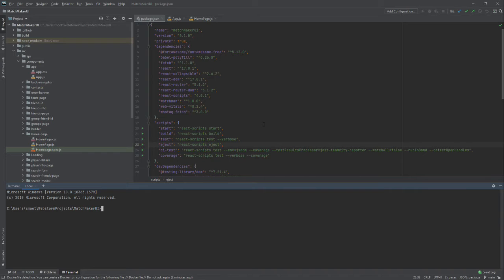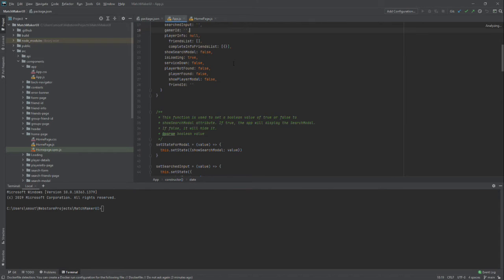And in order to set up the project, you run npm install to install all the dependencies that are present within package.json. Once you have installed them, you can execute npm run start to start running the project locally on your machine. If you want to build from your local machine, you can run the npm run build command, or you can run the npm run test command to execute your test cases.